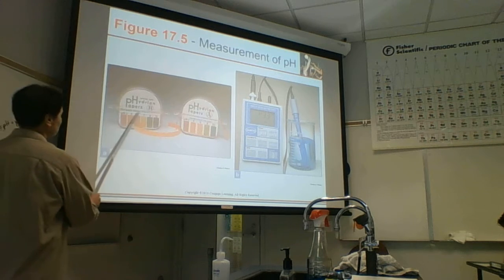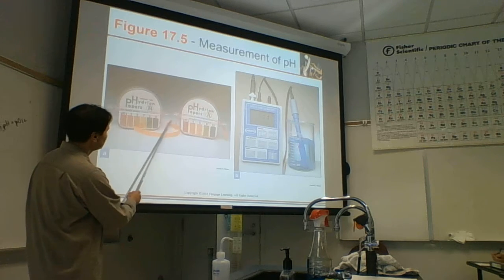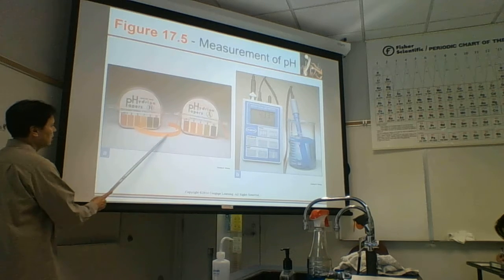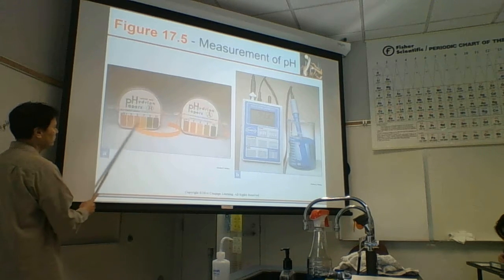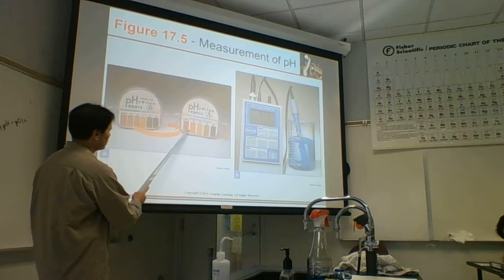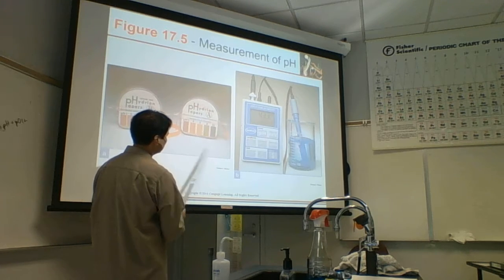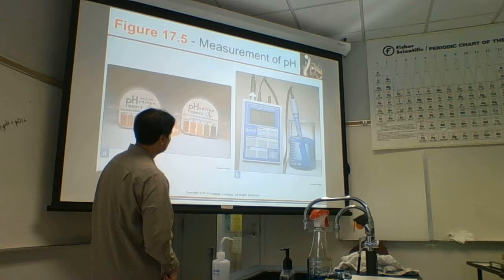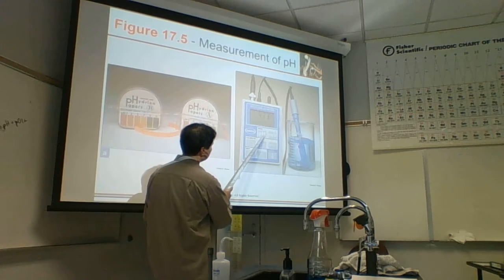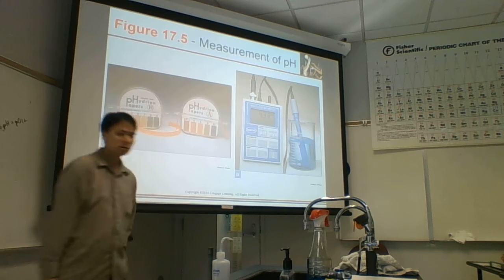So we have pH paper here. This is called universal indicator. It's just a dye, and this dye changes color depending on the pH. This one is multiple dyes, so we have a rainbow of colors like this. And the dyes will change color at different pHs. Therefore, if you have different dyes in there, you can get different colors. This isn't as precise as something like this. A pH meter is much more precise. We measure the pH of the solution is 4.32. A pH meter is good.